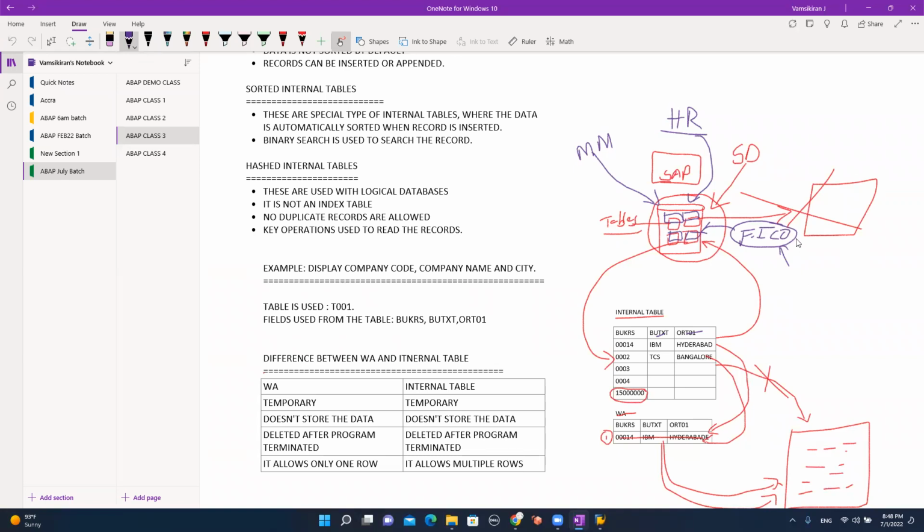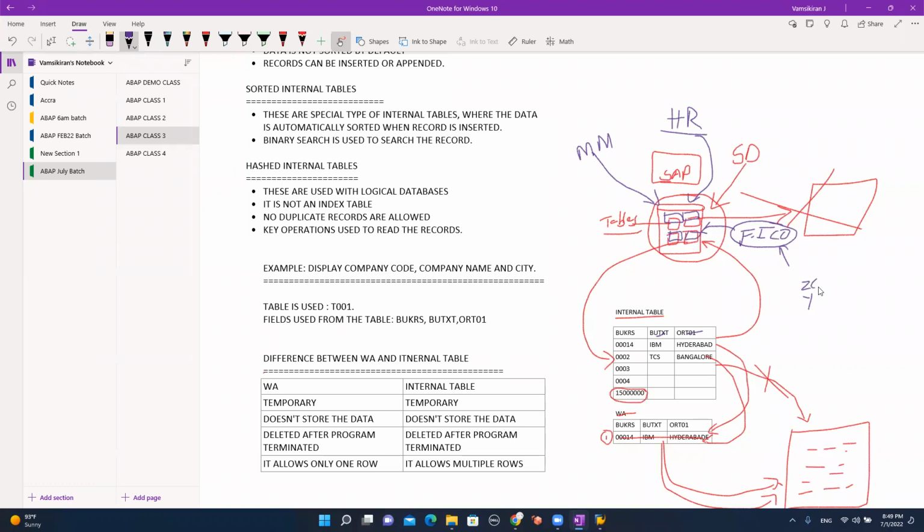Okay, sir, I feel whatever tables you provided, I don't think they are meeting my business requirement. Then what do I need to do? Then SAP says don't worry, if the tables we're providing are not suitable for your requirement, you still have the option to go ahead and create your own tables. Whoever purchased the SAP software, we call them customers. In case the customer wants to create his own table, that is called a customized table. Customized tables always start with the letter Z or Y.